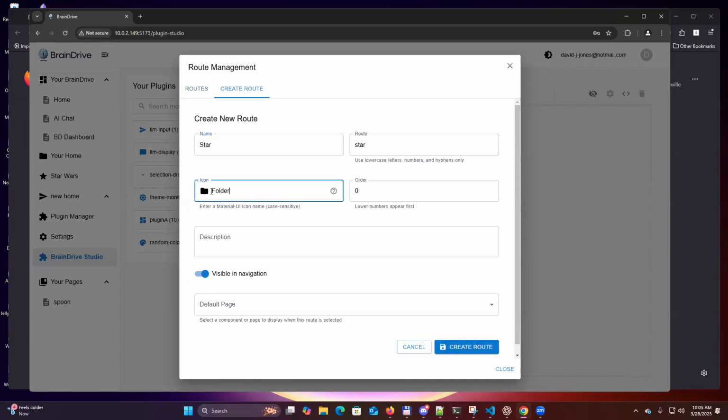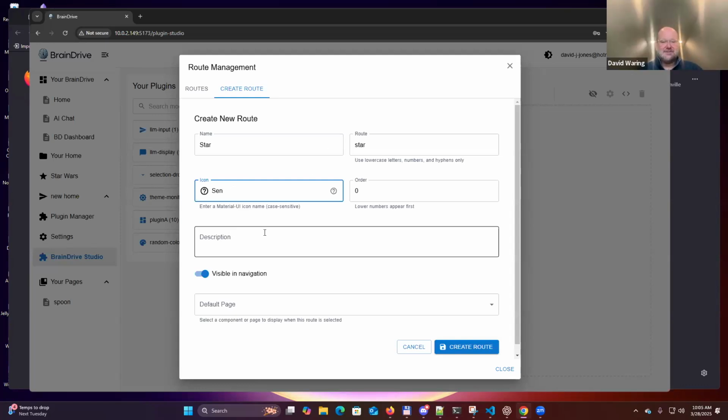The icons come from a list in Material, and I'll have a link so they can go look at it. But it basically starts as soon as you start typing in, it'll show you the icon that you actually selected right there, and you don't have to wait till afterwards. If you get nothing, it'll be a question mark, and that means you haven't completed the text phrase for it to be working. So there'll be a visual indication of if you got the right one or you didn't have the right one.